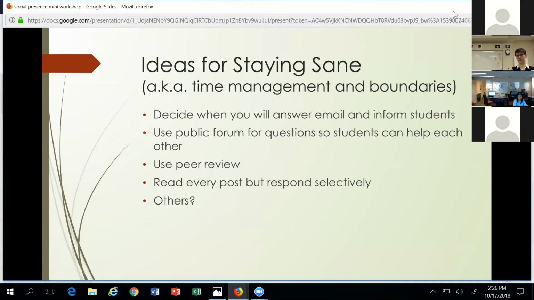Rubrics for grading, right? That's a time management strategy for any teaching environment, whether you're teaching face-to-face or hybrid or online. Having a rubric to go to when grading helps you communicate with the students with less writing the same thing over and over again. It makes the grading go faster and your communication with students is clearer.